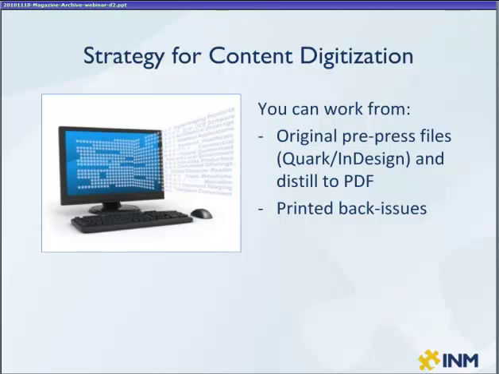You can start with the original laid out QuarkXPress or InDesign documents and distill them directly to PDF. This is the most ideal solution as the resolution of the document and the size are optimal. In situations where the prepress files may not be available or original environments are too difficult or costly to reproduce, you may need to start from printed stacks of magazines. This process can be expensive, but is by no means a barrier to entry.